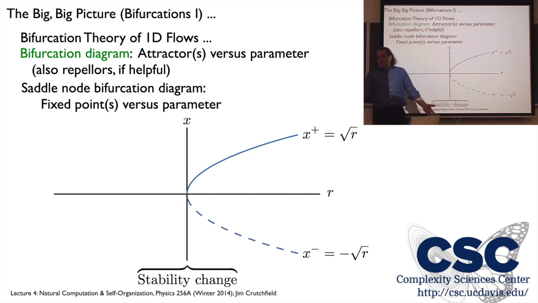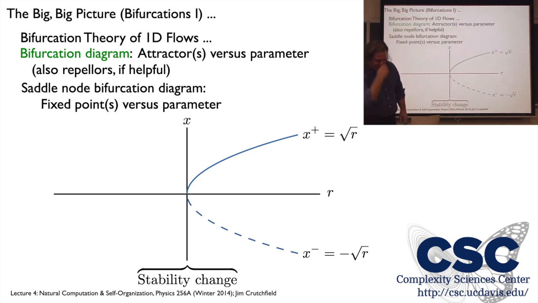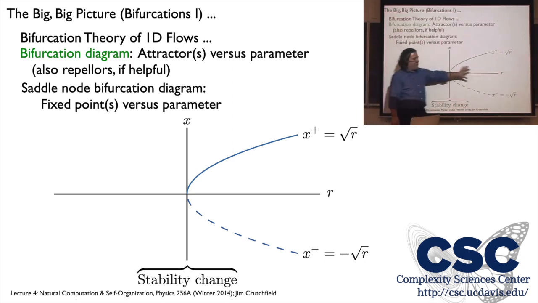In fact, because the equations are so simple, remember, x dot is equal to r minus x squared. We're plotting where x dot is equal to zero, so I can solve for x star, the fixed point, as a function of r. Well, it's the square root of r. So I put down here, we have two branches. Just looking at this equation, setting this equal to zero, I can solve for the x values that make that zero, and plot it now as a function of r. And that's why we know it has that parabolic shape. So no fixed points, now two fixed points.